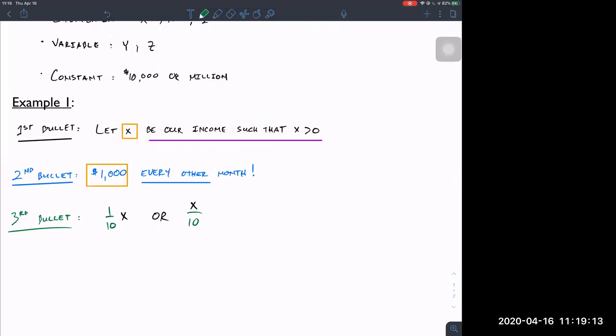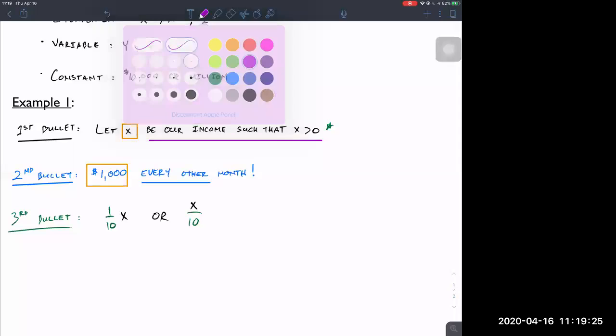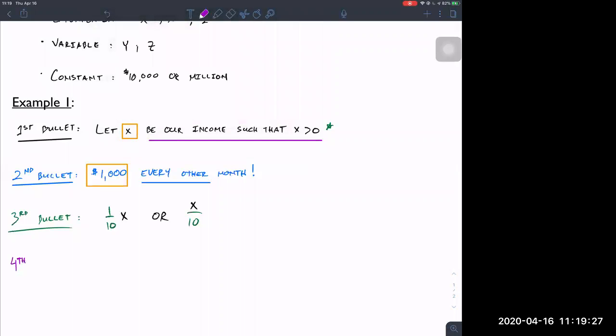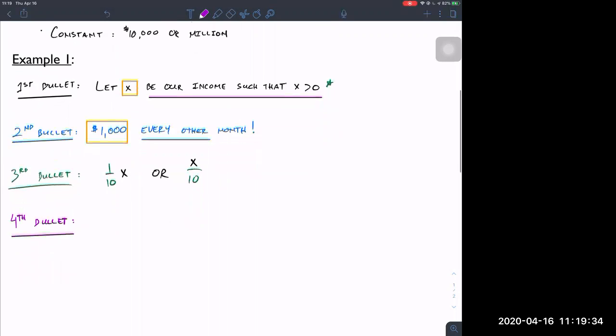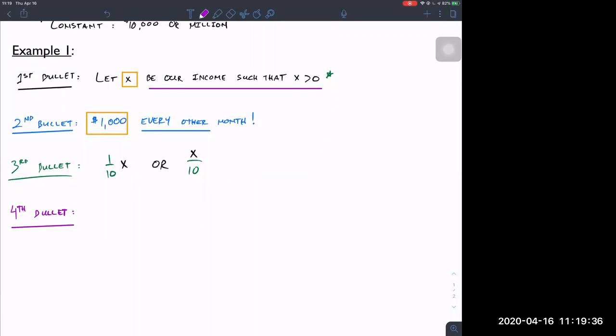As long as it's not x again, because we've already established that x is used here, right? In the first bullet. But the second one right here, I'm sorry, this third one right here, I gave you a fraction, so it's okay. Last but not least is an annuity, but then you can see that I pulled a little bit from that of our second exam as well as your last homework before the second exam, right? You got a lease and it's $200,000, but you're only borrowing 70% of it, right?